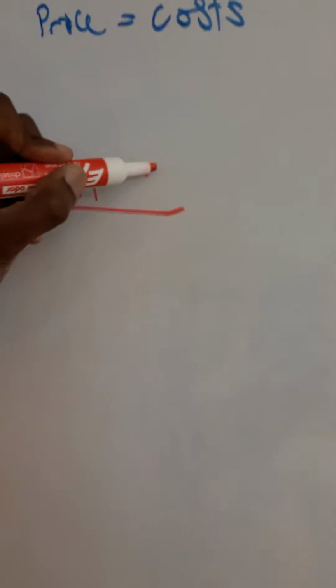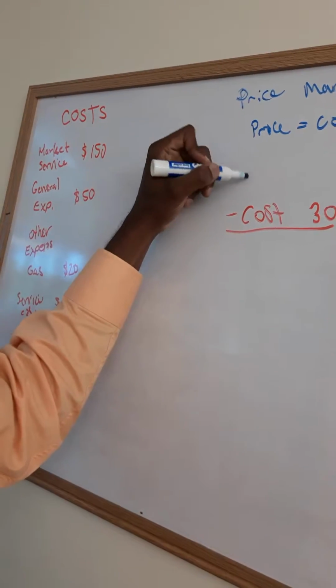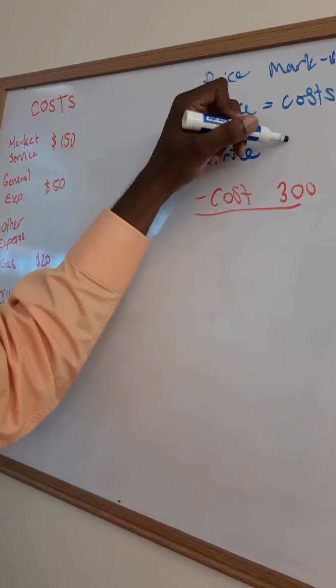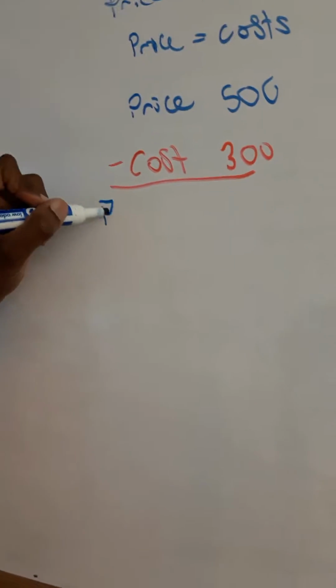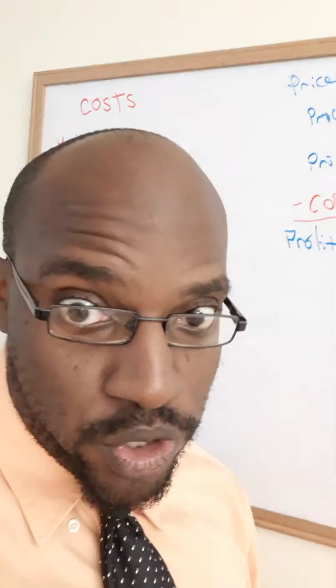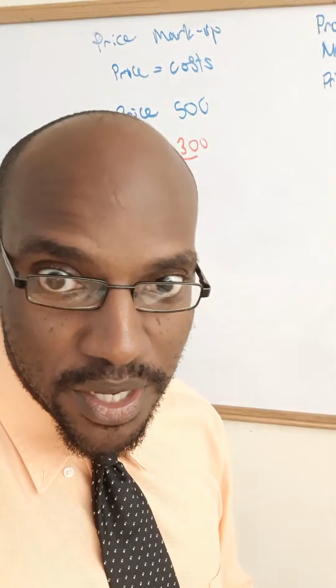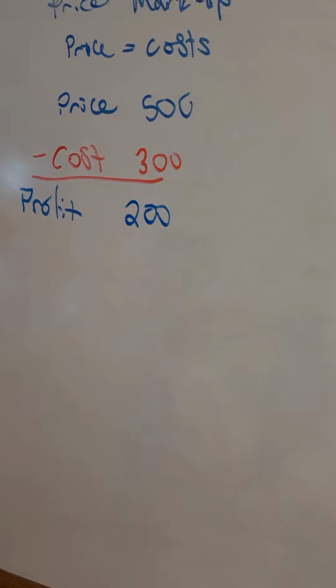So my cost is $300 per hour for an hour worth of work with my client. I want to have something that I can make a good, substantial, healthy revenue. Let's say I'm going to set my price at $500. For the sake of this, we'll say we're going to price at $500. This will give us a gross profit, GP, of $200.